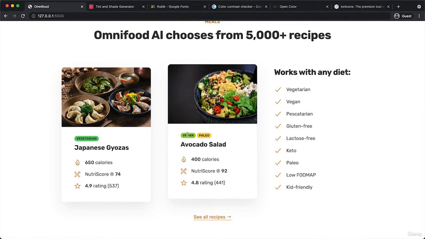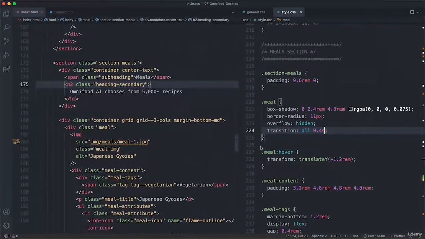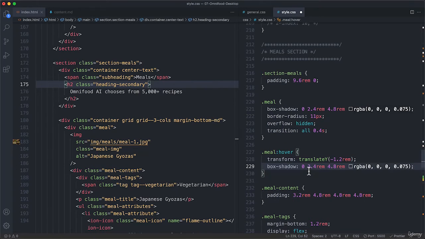Great. And now, just as a very final touch, let's also manipulate the shadow here a little bit to make this effect look a bit more realistic. By moving up the element, we kind of simulate it moving closer to the source of the light, right? And so therefore, the shadow can then become a bit larger. So let's do that. And I will just copy this here. So right here. And so we will make it larger.